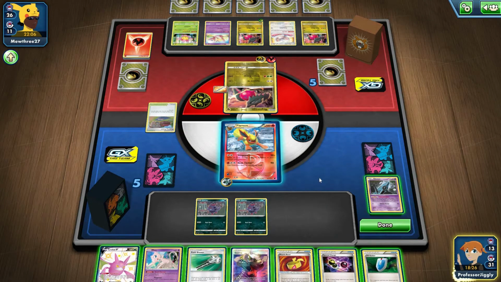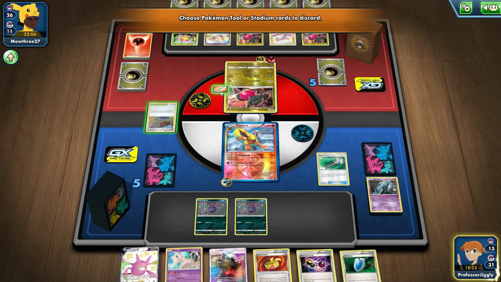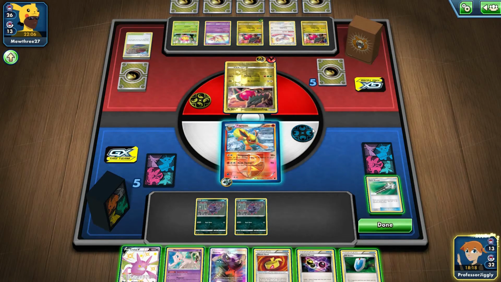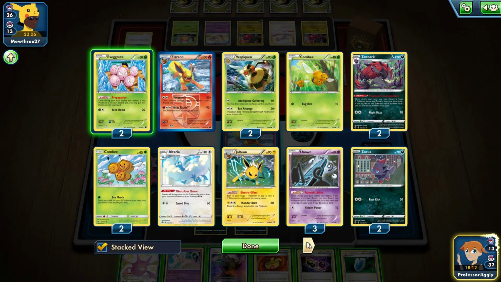Like, right there, that'd be perfect. We'll get our energy back. We need to get rid of that, so it's going to be harder for them to get energy on. So they're going to have to get the dragon energy onto that other one. That other one will get knocked out.